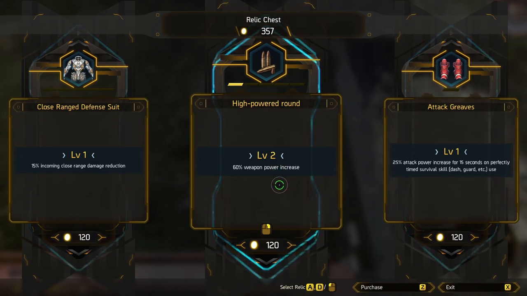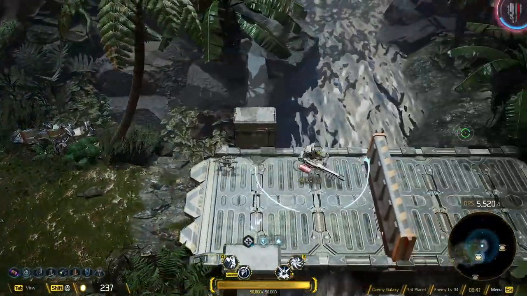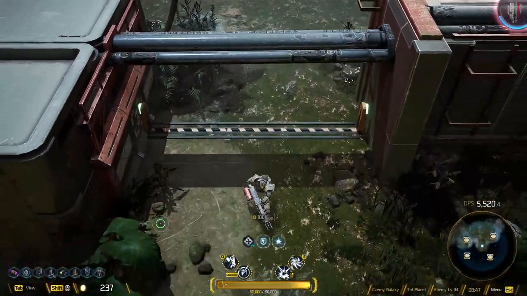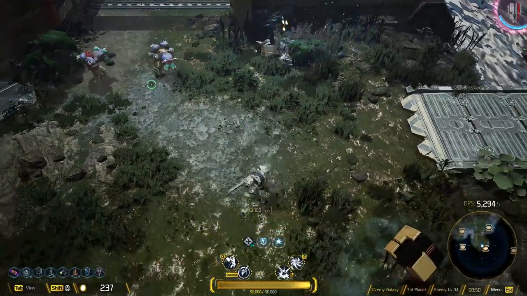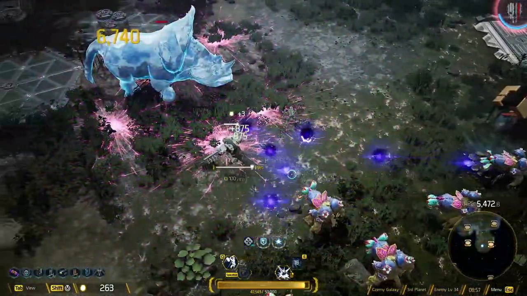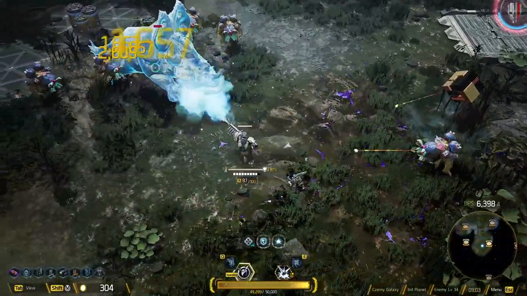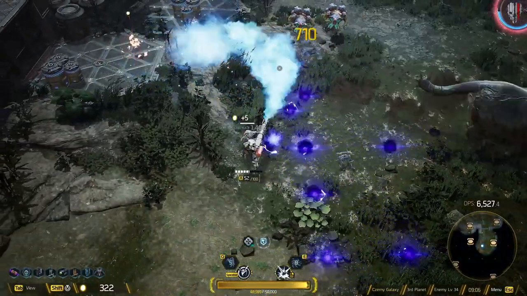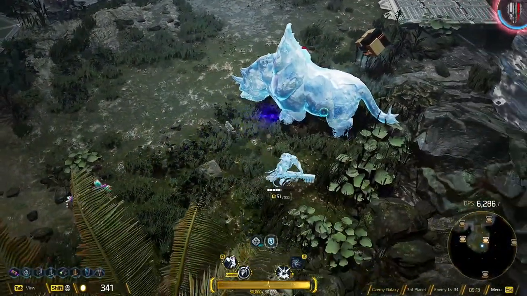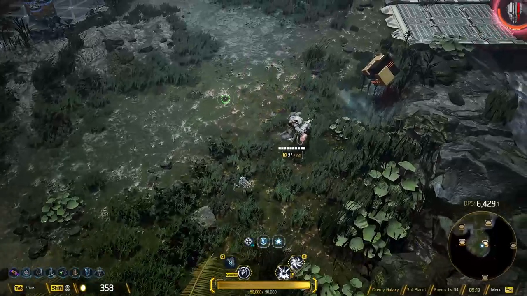All right, weapon power increase. That's what it's gonna be. And maybe we'll head this way instead, apparently. Oh, it's big boy. Alright. He wanted to charge at me. Alright, let's try not to overheat. That wouldn't be the greatest thing to ever happen.